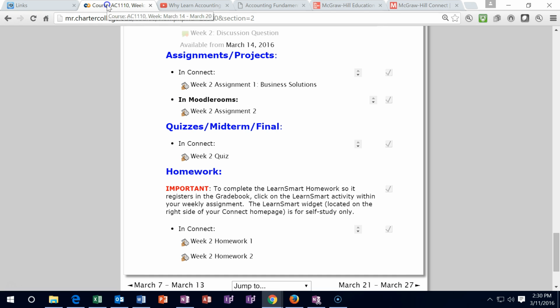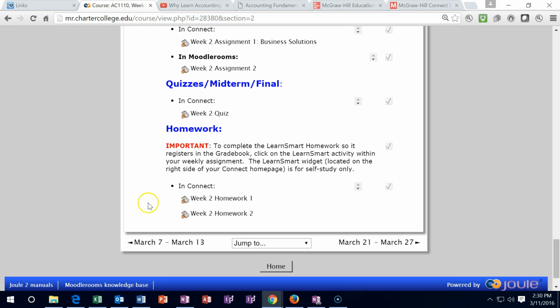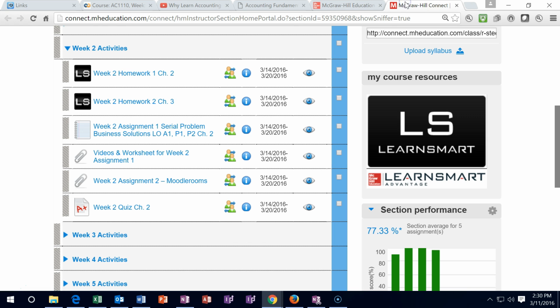So we're going to go back up here to Moodle Rooms. Then we've got the Connect homeworks. So here are the Connect homeworks, and they will be in Connect as well. So Connect is up here. Those are going to be these LearnSmarts. So make sure to pick those up. There shouldn't be more than, I think, 25 in these two in week 2. So once you're done with it, if you go back out of it and go back into it, you may have more questions that you can use for practice for the quiz. But just make sure that you're not thinking you have to do like 90 questions or anything. You only have to do 25 in each of these. Once you've completed those, then you can move on to whatever else you want to do, or you can go back in there and study for the quiz.